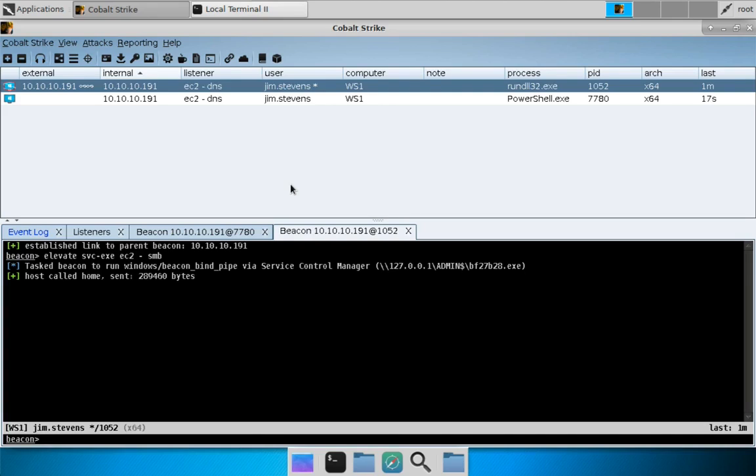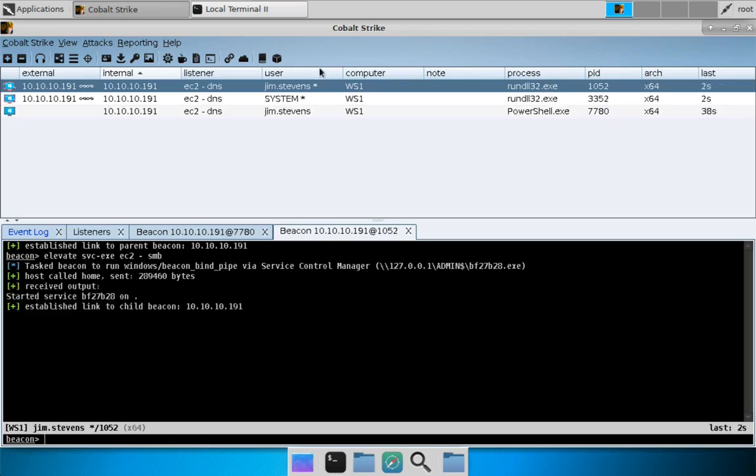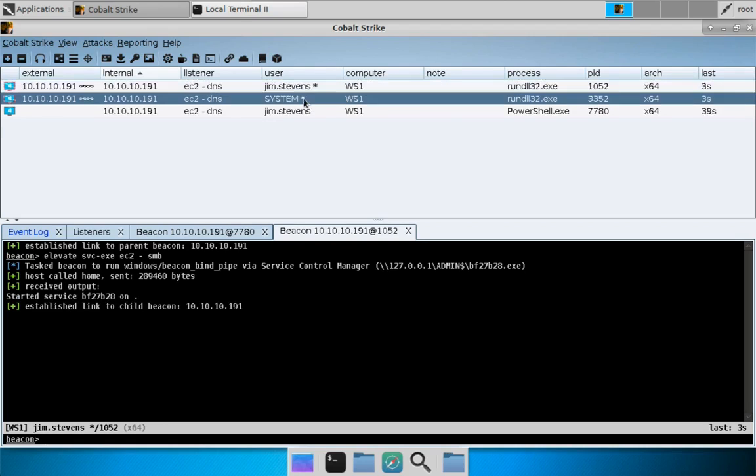And this is an example of using the SMB beacon for pivoting context to context on one target. And that's something you'll do a lot with the Cobalt Strike product. And there we go. We now have our system beacon. And you may be looking at this saying, okay, that's cool.